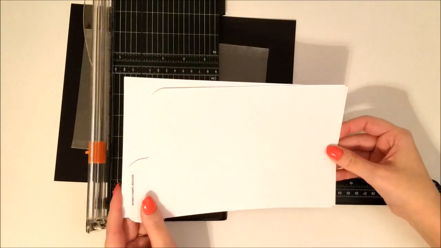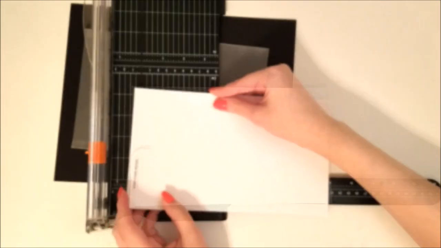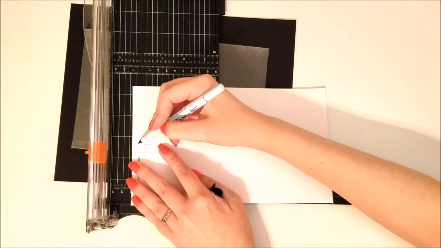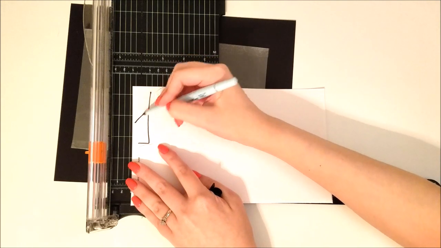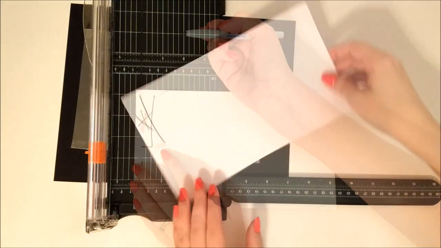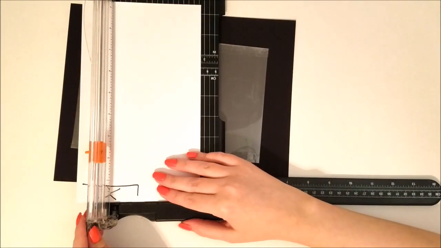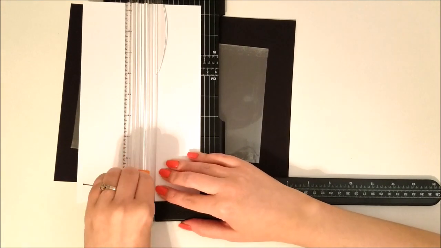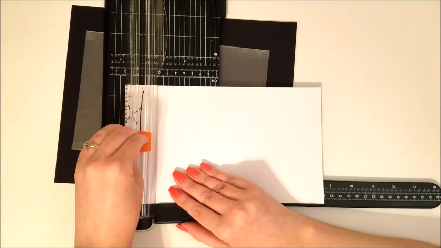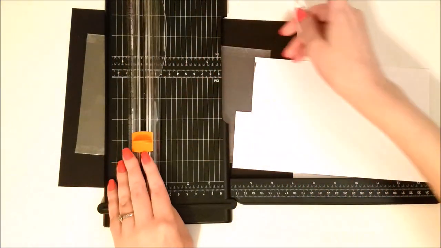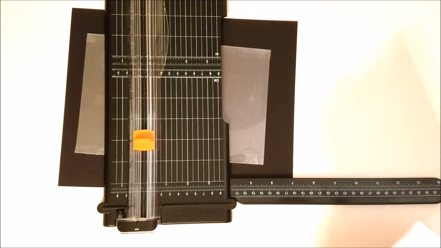Here I'm just showing how I make the little tab. I just take a little corner off of the top there and cut that away and that just leaves me with a little tab. You can see here I didn't quite cut it exactly right so I'm just going in and fixing that.